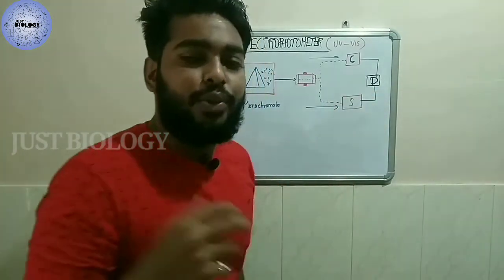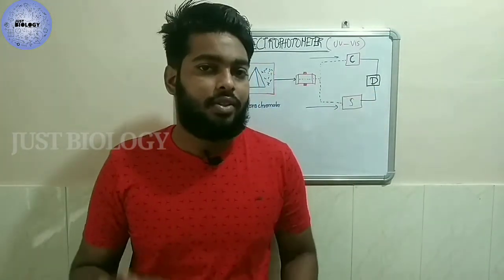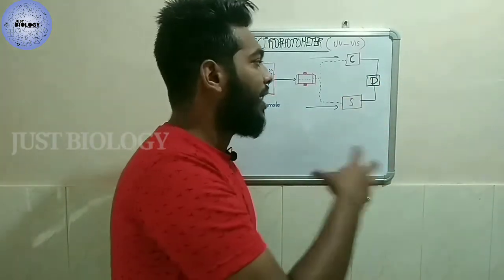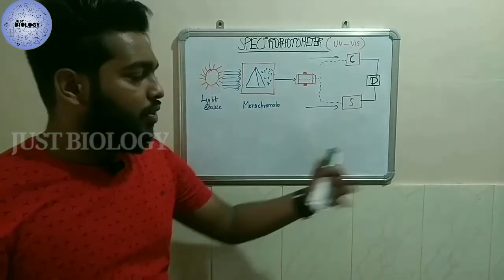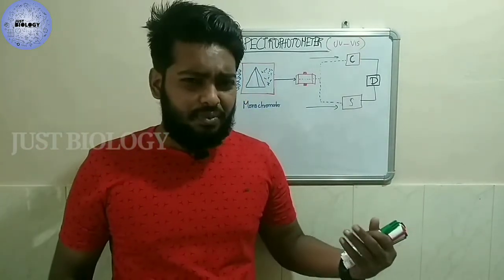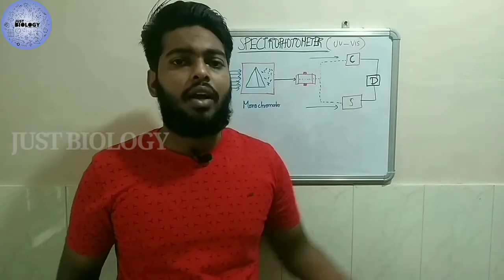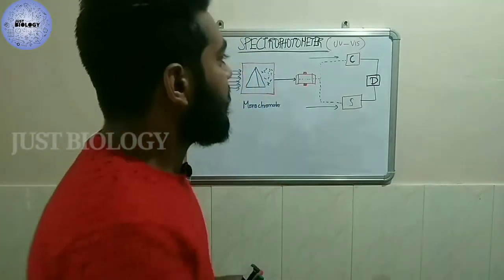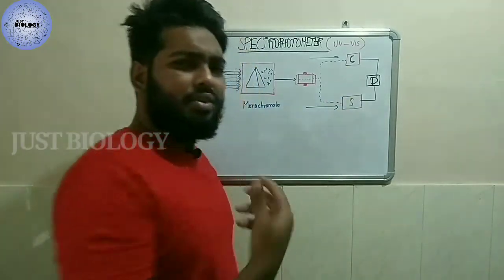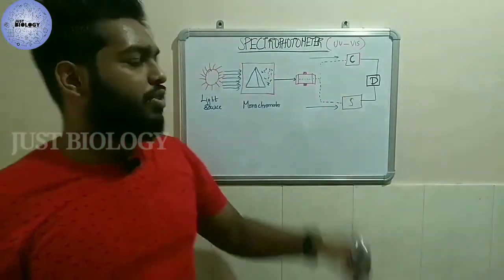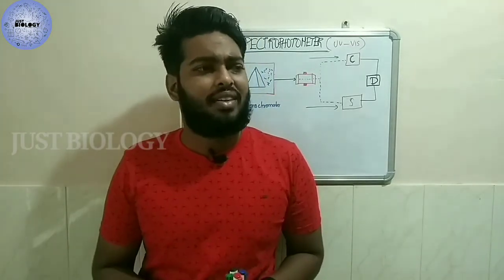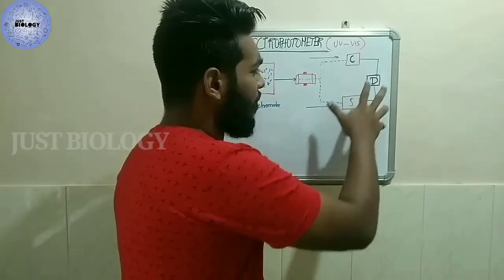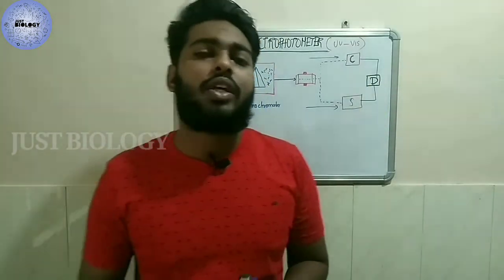This detector is usually connected with the computer. The computer will do all the work with the unknown values and all the mathematical expressions, and then give you the result. So this is what a normal spectrophotometer does. But in this case, the spectrophotometer is a UV-visible, it's not conventional, and it is not connected with the computer.